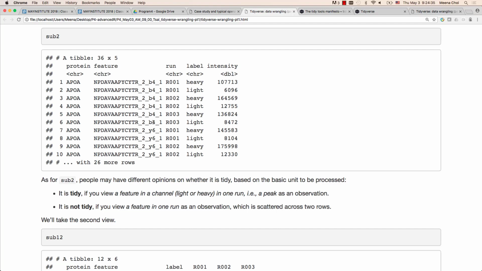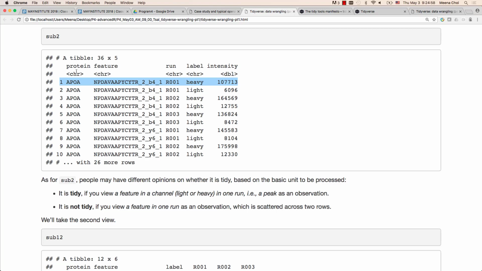So I guess for sub 2, people may have different opinions on whether or not it's tidy. Lots of people are saying it's a tidy format because each row essentially represents the peak intensity in one run.